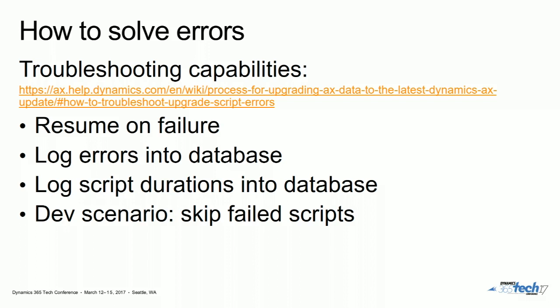So you don't have to go all the way back to the beginning and run the thing again after you've found an issue. We record the errors in the database so that we can report on them afterwards. We also record the durations of all of the scripts in the database. We are working on something fancy so that you can see really how the duration looks. And when I say really, I mean they're not all running one after the other, right? So just having the duration doesn't actually give you the picture you need.